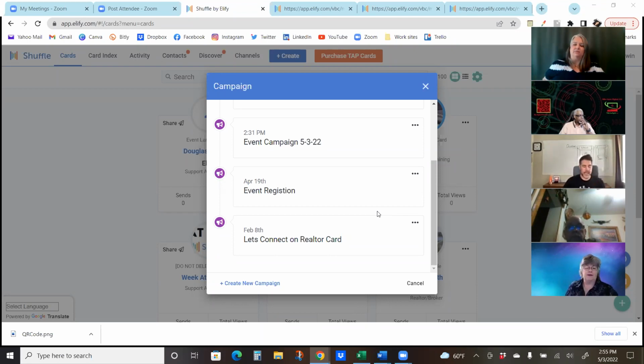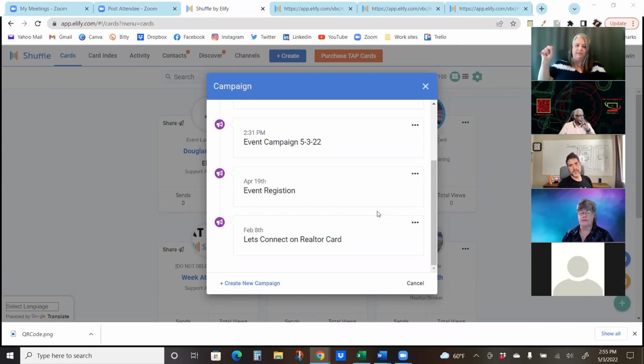Well, even like the roofing company, one of the roofing companies I work with, they have a QR code on their van wrap, on their truck wrap. They have a QR code on their business cards. They have a QR code on the yard signs that they leave out in the yard, right? So they can see where is the marketing working? Where are people stopping and taking this information from?